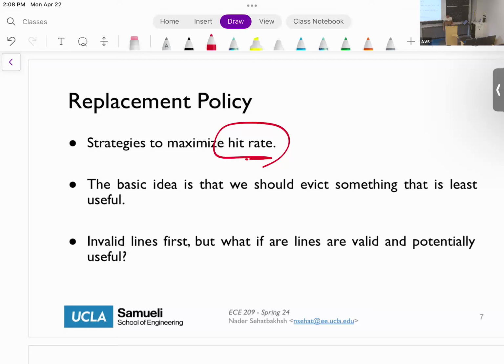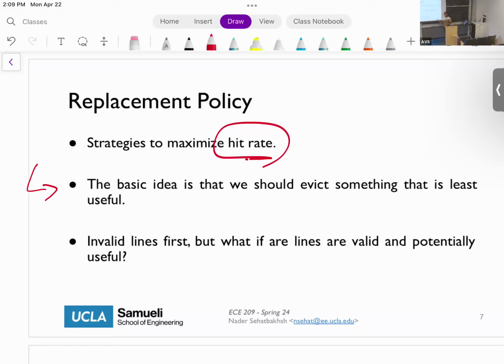Okay? So what we are really looking at is that we need to magically pick the worst candidate, the one that's going to be furthest away in terms of usage, or the one that will get the least amount of hits.